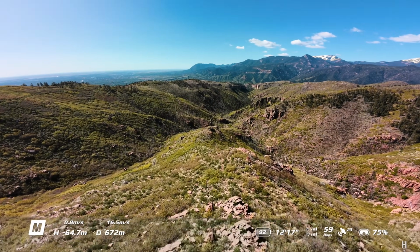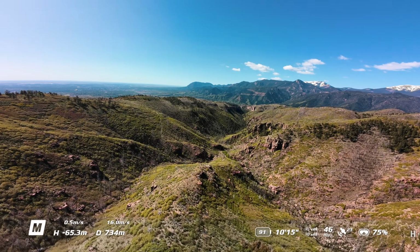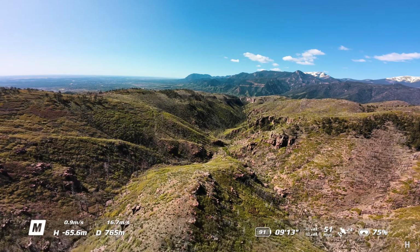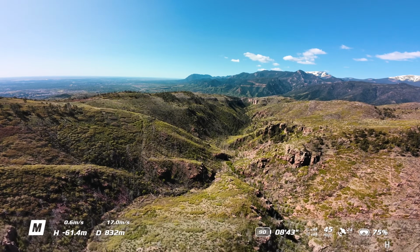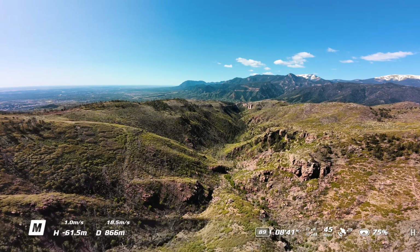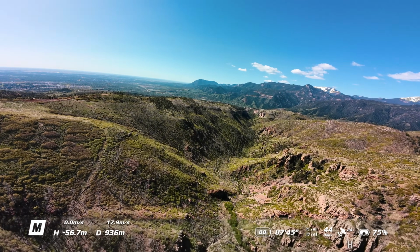All right, so I'm gonna try to not lose too much altitude. Yeah, camera pitch is good. So this one, I think I'm gonna go to 50% battery and just see what happens.